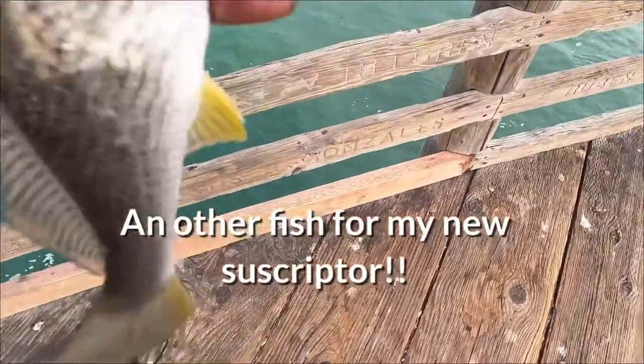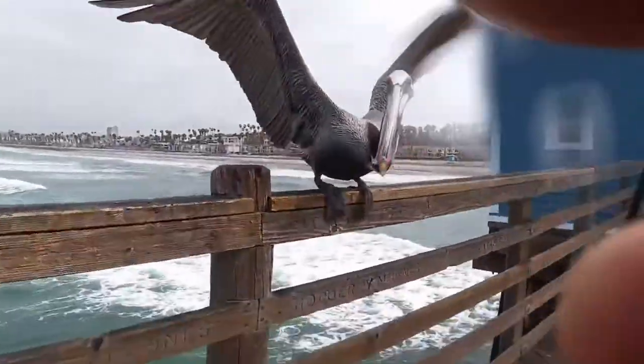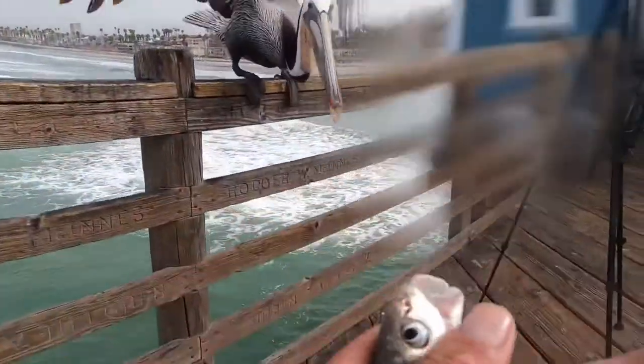What's your fish? He wants the fish. Oh my gosh. Wait. He's waiting for breakfast. Look at him. Waiting for my fish. Okay, it's ready. Oh, oh my God.